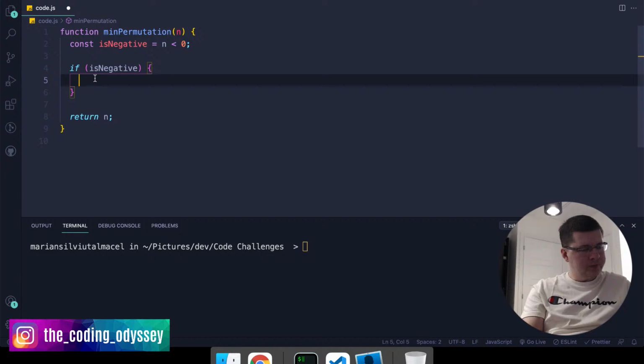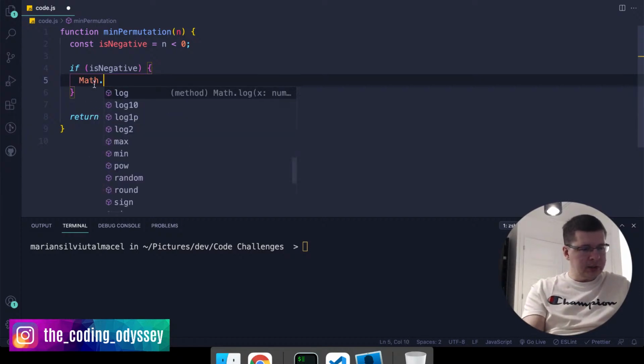then what we want to say is we want to get the positive value of that. So if you have something like minus 34, you want to get 34.